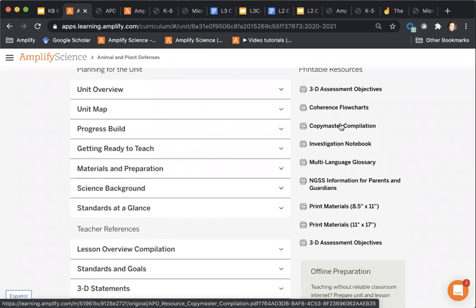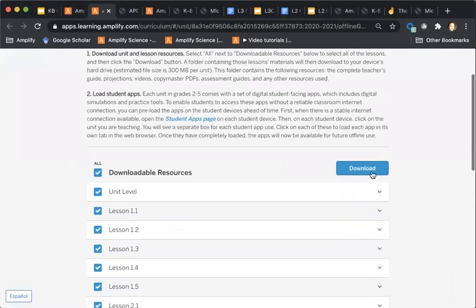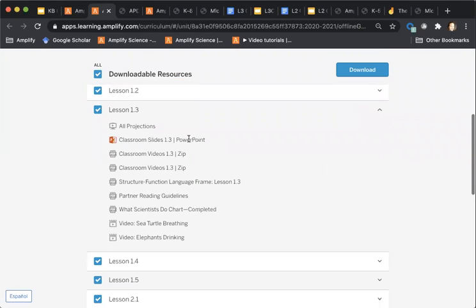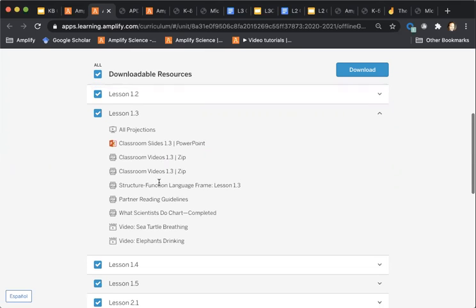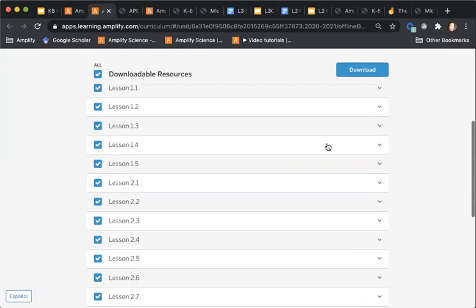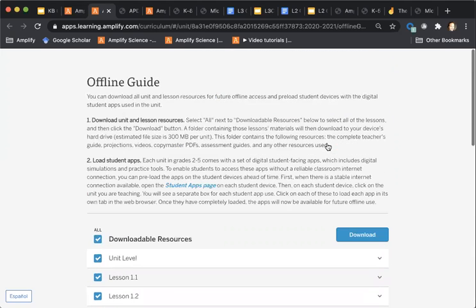Back to something that's a little bit more important when it comes to preparing. Something that might help you all is the offline guide. When you select the offline guide, it's going to open up in a new tab. It's going to give you the option to download everything from your unit to your computer. So you don't have to, for instance, let's go to 1.3 here, go to that unit and download this PowerPoint, these videos, none of these PDFs, that's what these are, and then also the projections. All of that will be downloaded to my computer, and they will be put in a well-organized folder that looks very much like this. And you'll have everything you need right there for you on your desktop or wherever you put it on your computer.